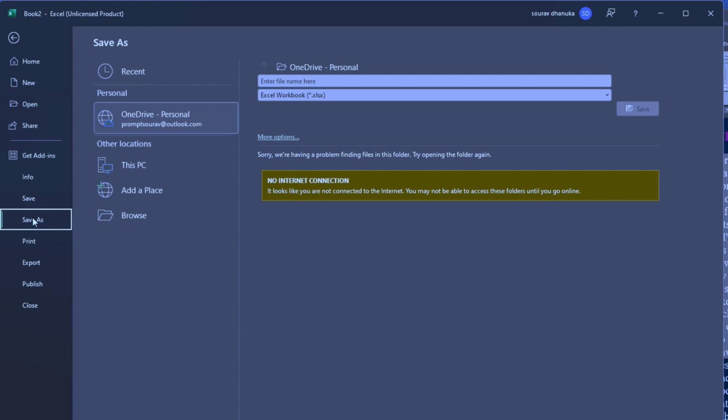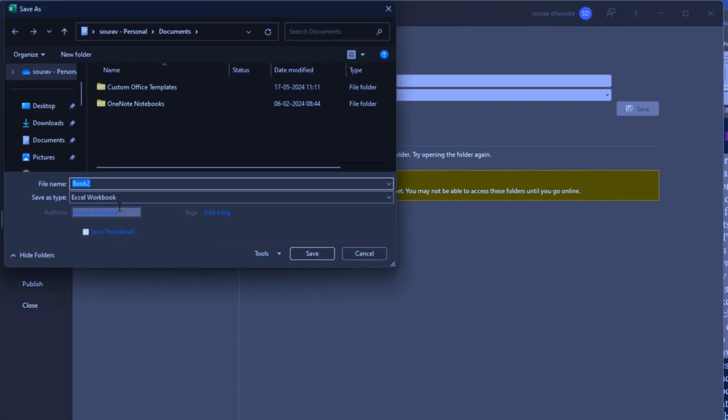On our computer, you may browse, search for a location, or simply click on This PC. Right now, it says we are saving to the My Documents folder. I could modify the location by clicking here, but My Documents will do for the time being.